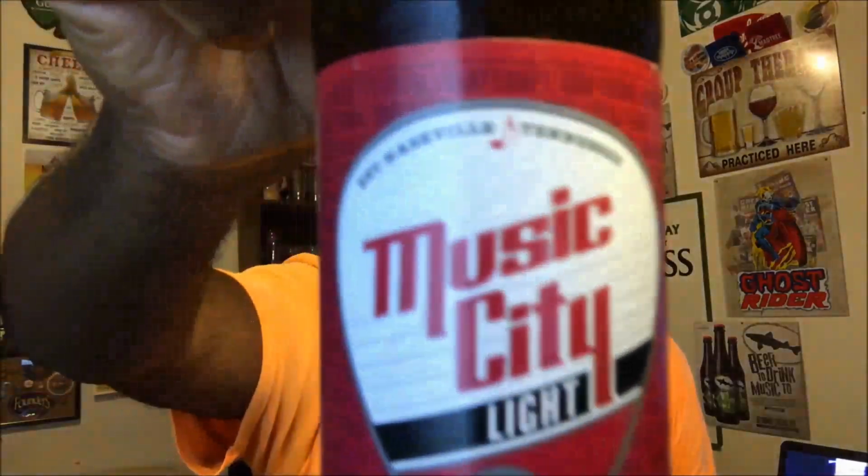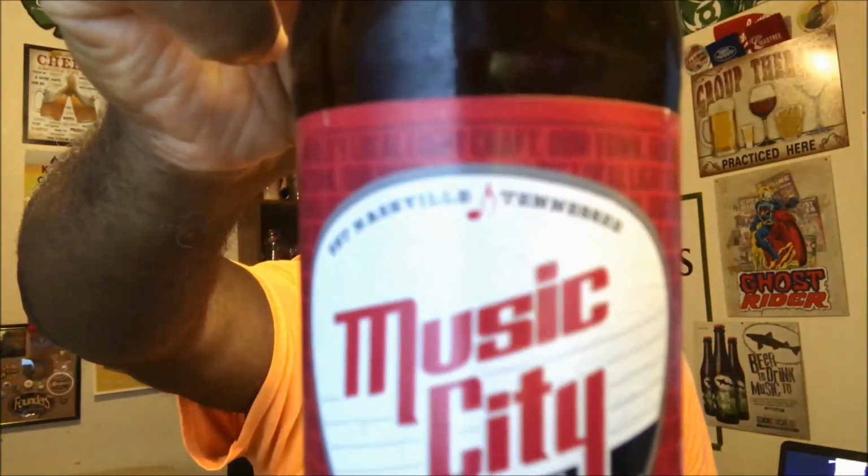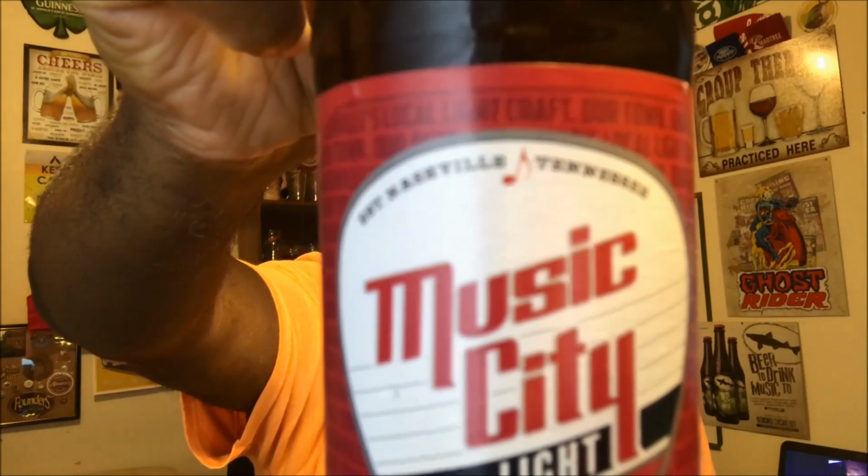Calorie wise, you're looking at 132 calories, 10 gram carb, 1.4 gram protein for the health conscious people out there. And it's a nice, basic label. And it has Nashville's local light craft, Our Town, Our Beer. That's kind of engraved into the label. If you look behind onto the red, you can kind of see how that is actually marked into there as well. So a nice beer out of Nashville, done by the musicians. I do have a great love of music, so let's go ahead and get this one in a glass, see what this one has to offer, and check out this light beer.